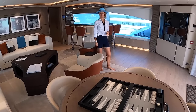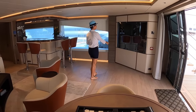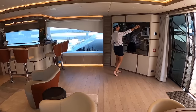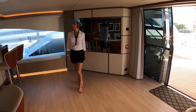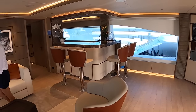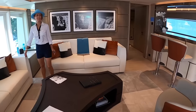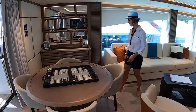Wow. So you've got the Sky Lounge up here. So pretty. This is a TV that's kind of mirrored. When it's on, you can see it, and obviously when it's off, it's just a tinted mirror. Nice furniture, and look at these windows. This is the Sky Lounge, in the salon. The furniture is blowing me away.